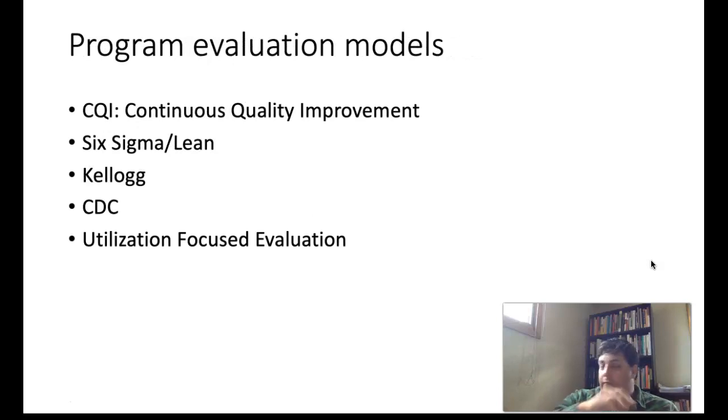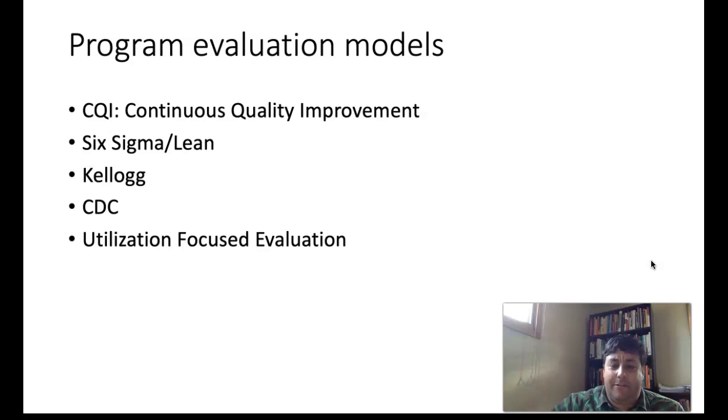There are a number of program evaluation models. They're all variations on the same theme that I've presented here. But there's the CQI model, which is a continuous quality improvement model. That's where people meet regularly about program evaluations or findings, and they're always working to make practice better. There's the Six Sigma Lean model. That was a Jack Welch GE thing, and that was all about doing more with less and just-in-time kinds of things, using data to inform how programs are run.